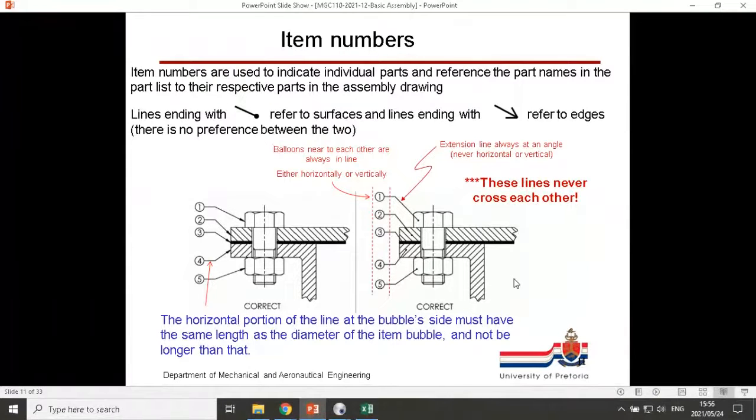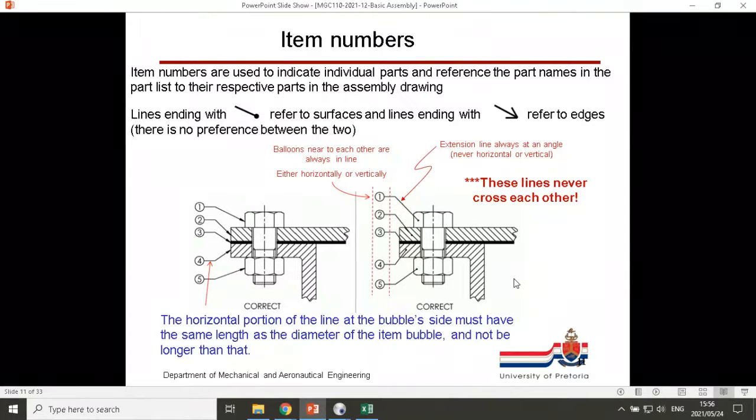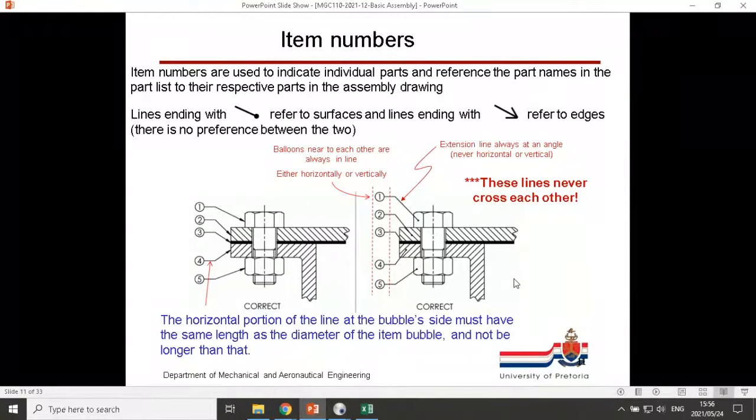Then item numbers. Remember earlier I said in an assembly drawing we will have the drawing that shows how the parts fit together and a list of all the parts. Now we need to also be able to indicate which part is which. So from the list item, where is that on my drawing?